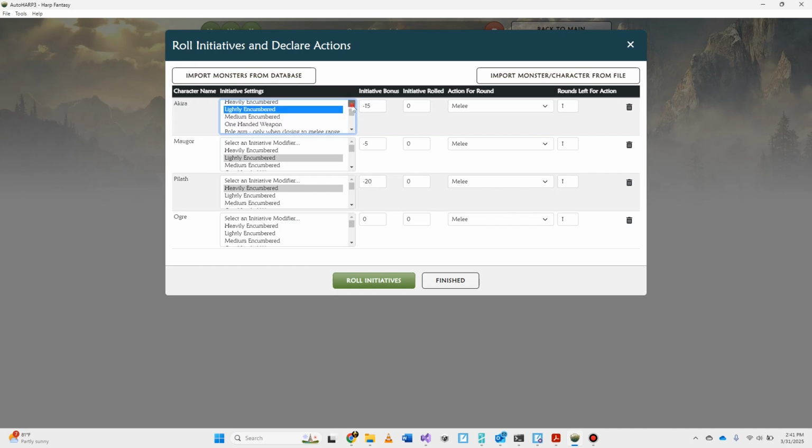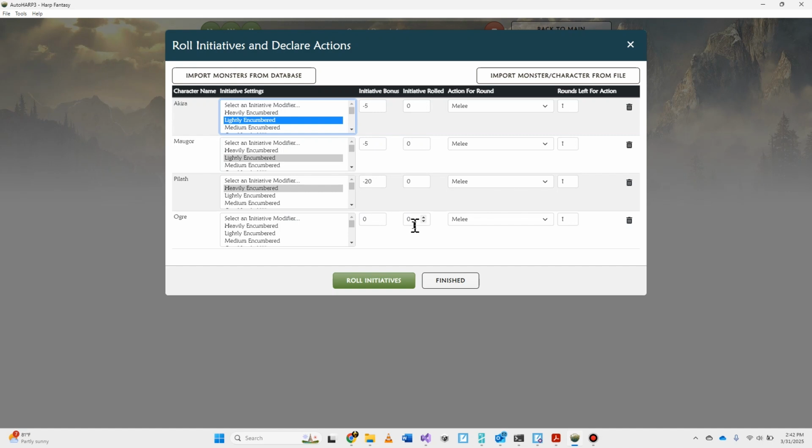You'll notice that I have two options lit up, so if you wanted to go ahead and remove one of these options, you hold the control key and click on that option, and it will remove it. So it's a multi-select list box, and you select multiples by holding down this control key, and you deselect multiples by holding down the control key as well. You don't have to use the initiative settings. You can always go ahead and just put in your own initiative bonus if you want. These are fields that you can enter information into. With initiative roll, you can always go ahead and enter this information in manually as well.